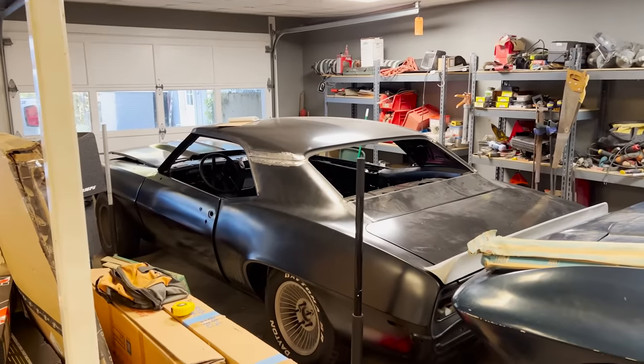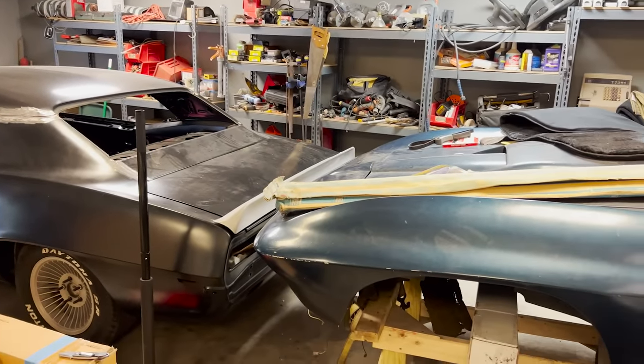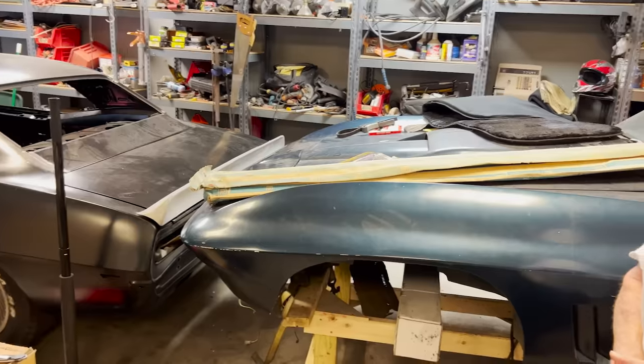Right. So you guys at home, when this video comes out, if you are interested in Jerry's Camaro, message me and I'll figure out a way to put you in touch with Jerry. Because that's a pretty sweet car. It really is. Yeah, it is. All right. Well, I will come back with money and a way to transport this.